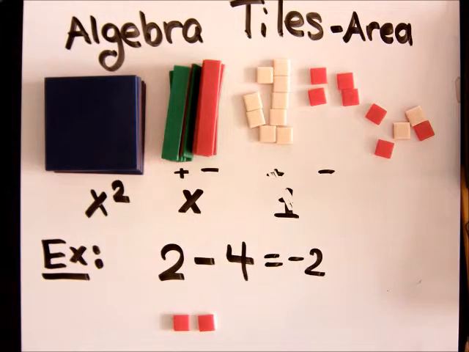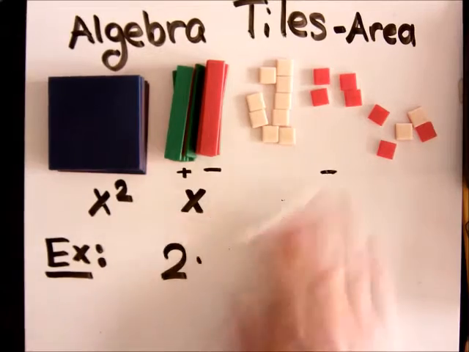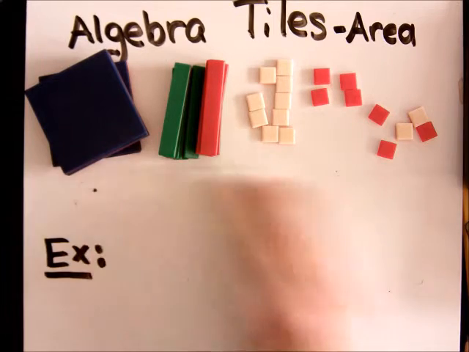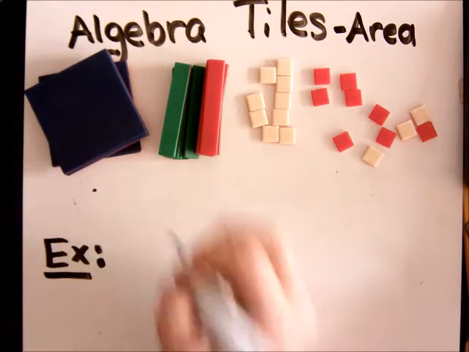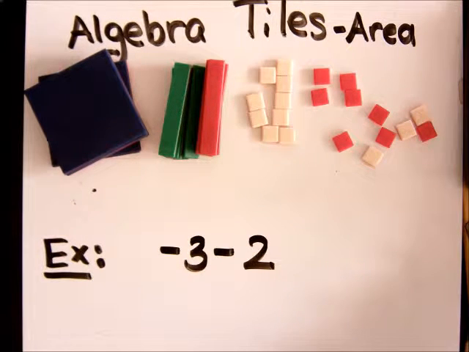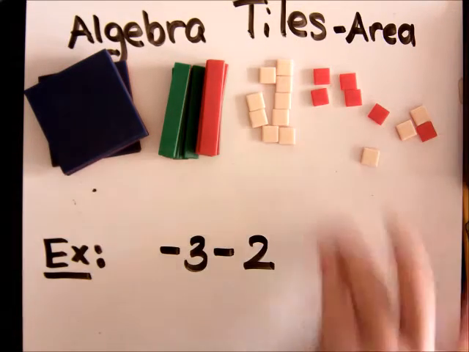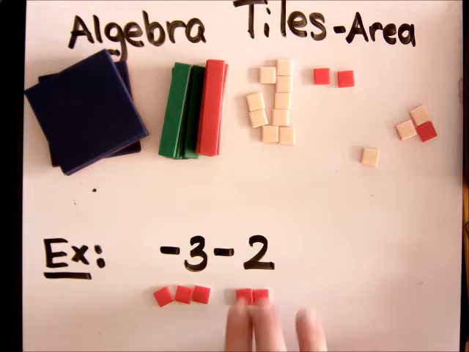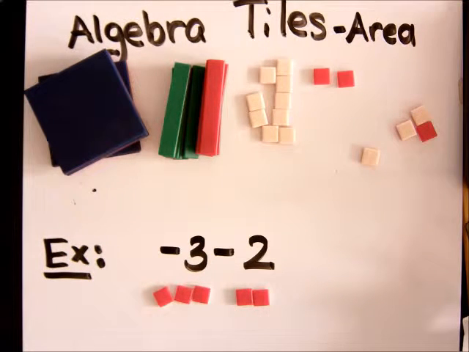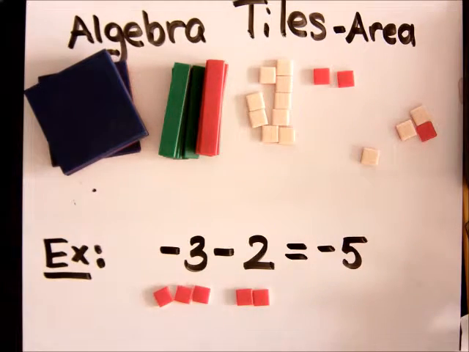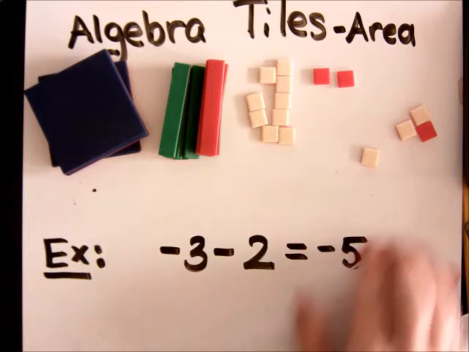Okay. Let's do one more, practicing with our integers before we go into all that. So let's do negative 3 minus 2. You remember how we've been working on this one? Where they're both negatives, we're going to treat them like they're all positives. So we have negative 3, and we have negative 2 more. Are they all the same color? Yeah. So count them up. We have negative how many? Negative 5. So this is another reason why a negative plus another negative is still a negative. Does that help, also seeing it that way?